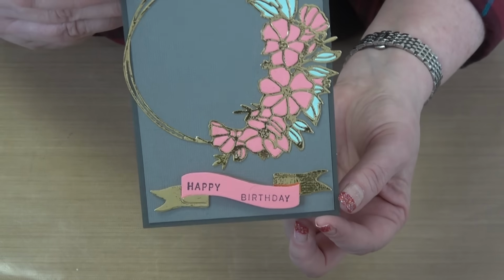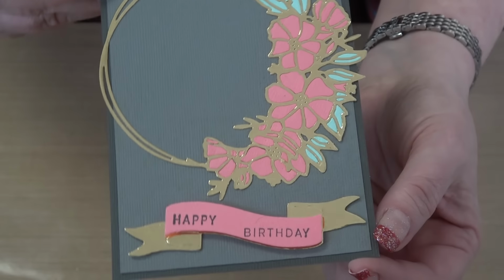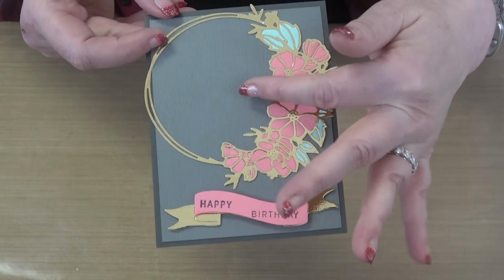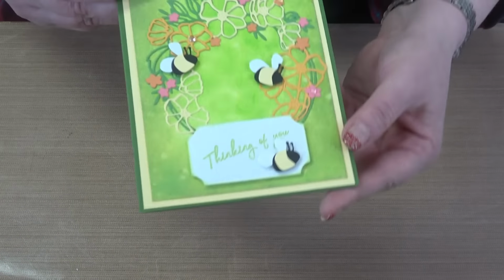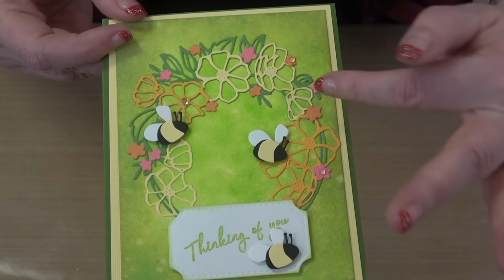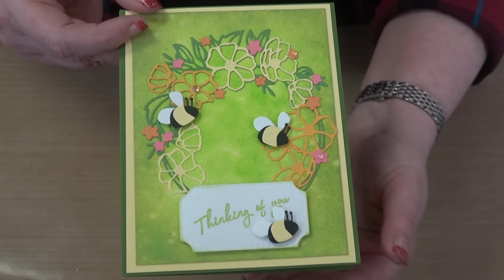Yes, please. Hello. Absolutely gorgeous. Amazing. You've got the banner going on. You've got that beautiful floral element. You could put a sentiment in the center if you'd prefer, then down on the banner. Your choice. Beautiful. Oh, the bees are back. But look at this. So here the swag is on the top, and they've added a few more of the flower dies towards the bottom to fill it in, and then you've got the tag right there.